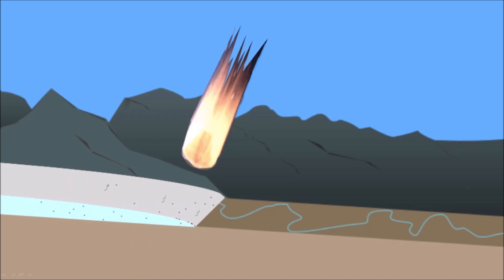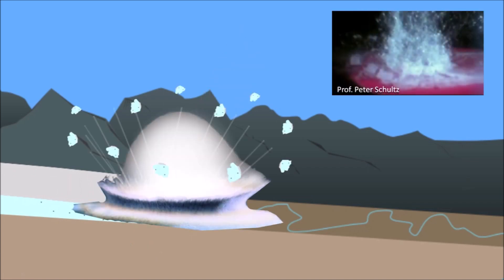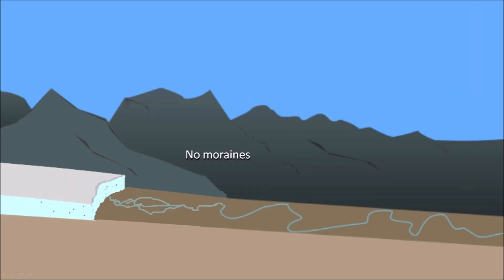But what happens when a glacier is struck by a comet fragment? Professor Peter Schultz from Brown University has demonstrated that a hypervelocity impact on an ice sheet ejects pieces of ice in ballistic trajectories from the impact site. An extraterrestrial impact would have ejected the rock-laden ice before the glacier had time to melt and deposit rocks to form moraines. By launching away the pieces of the glacier containing the rocks, the extraterrestrial impact prevented formation of the features geologists use to determine ice coverage extent. For this reason, we can never be sure of the extent of ice coverage at ground zero of an extraterrestrial impact on an ice sheet.